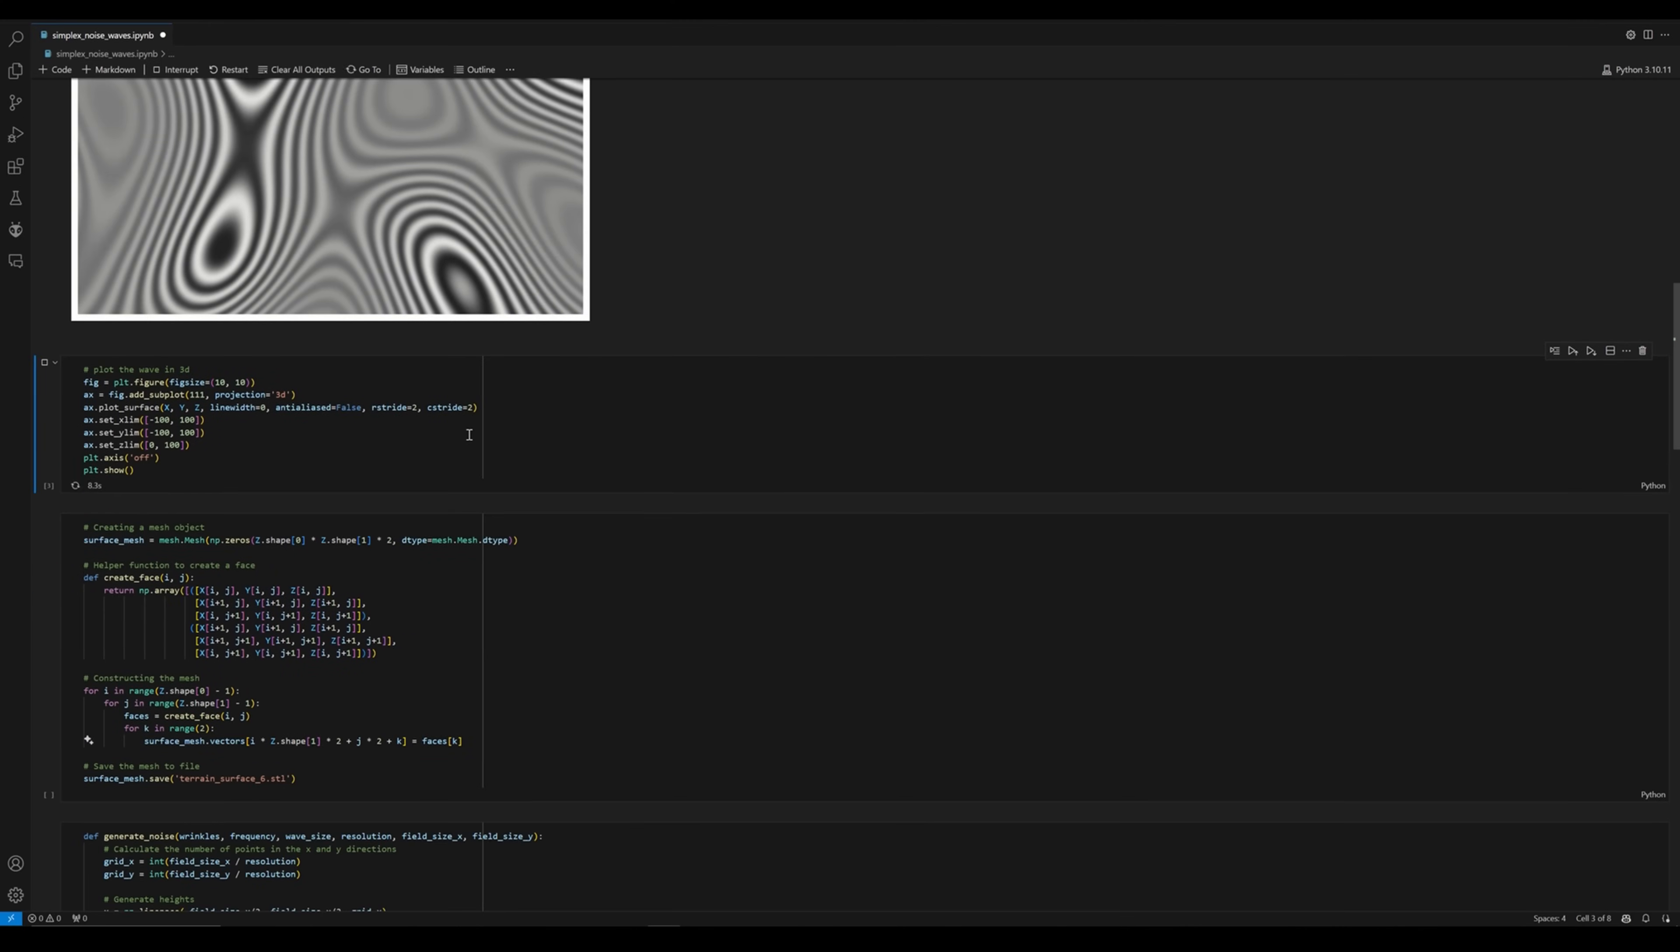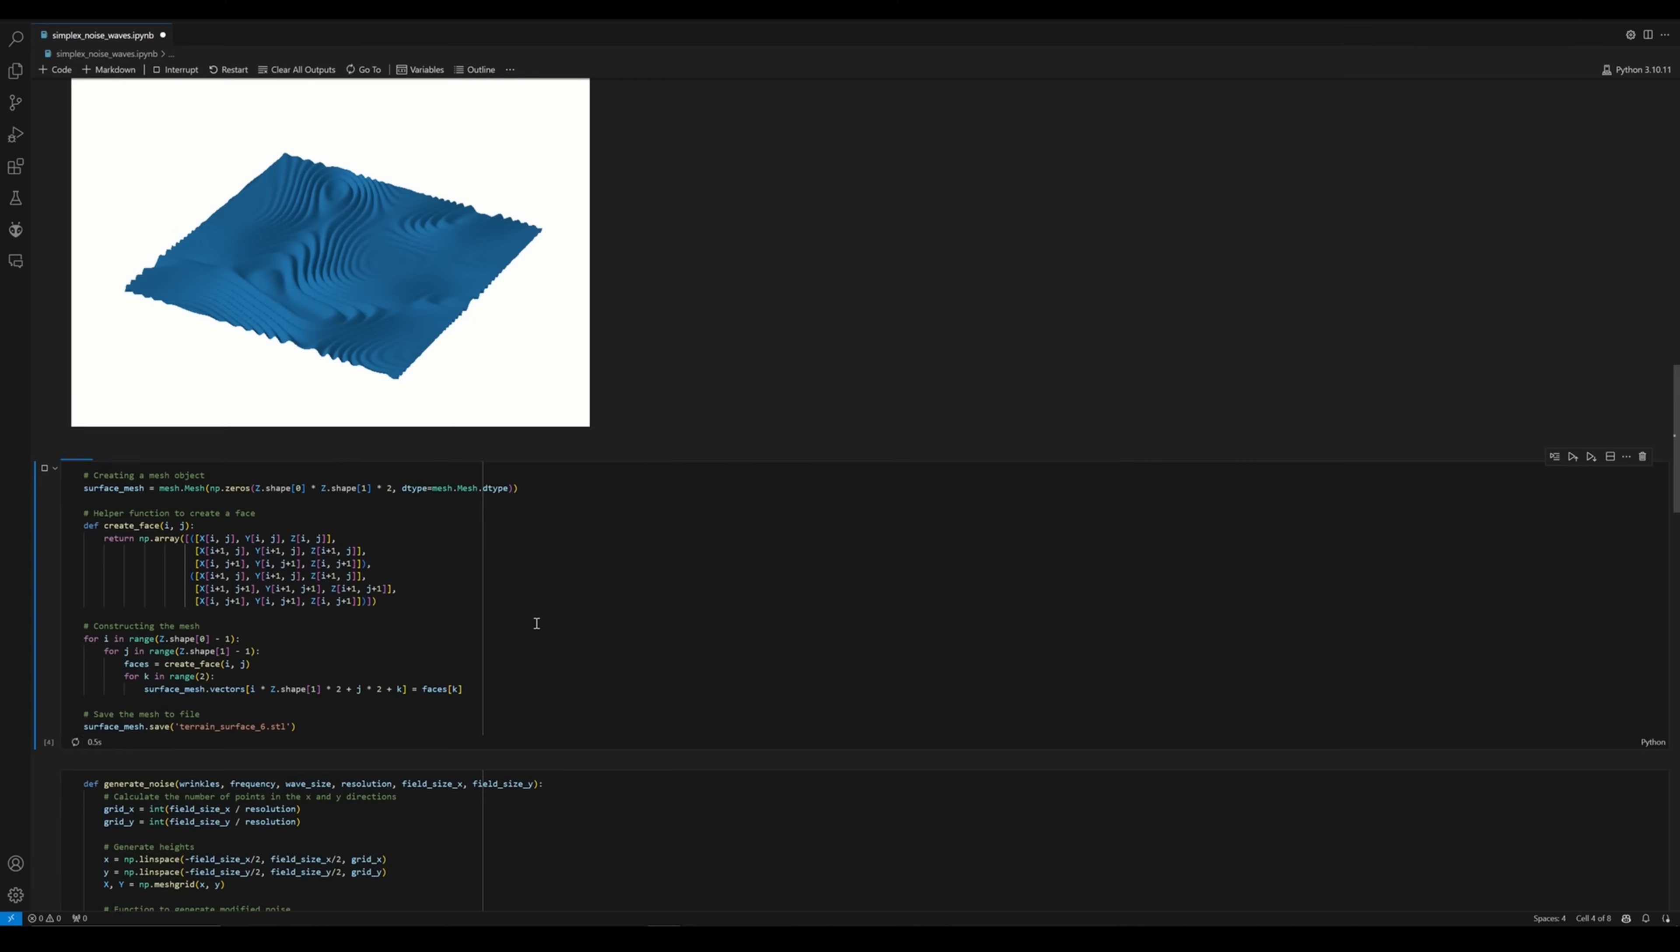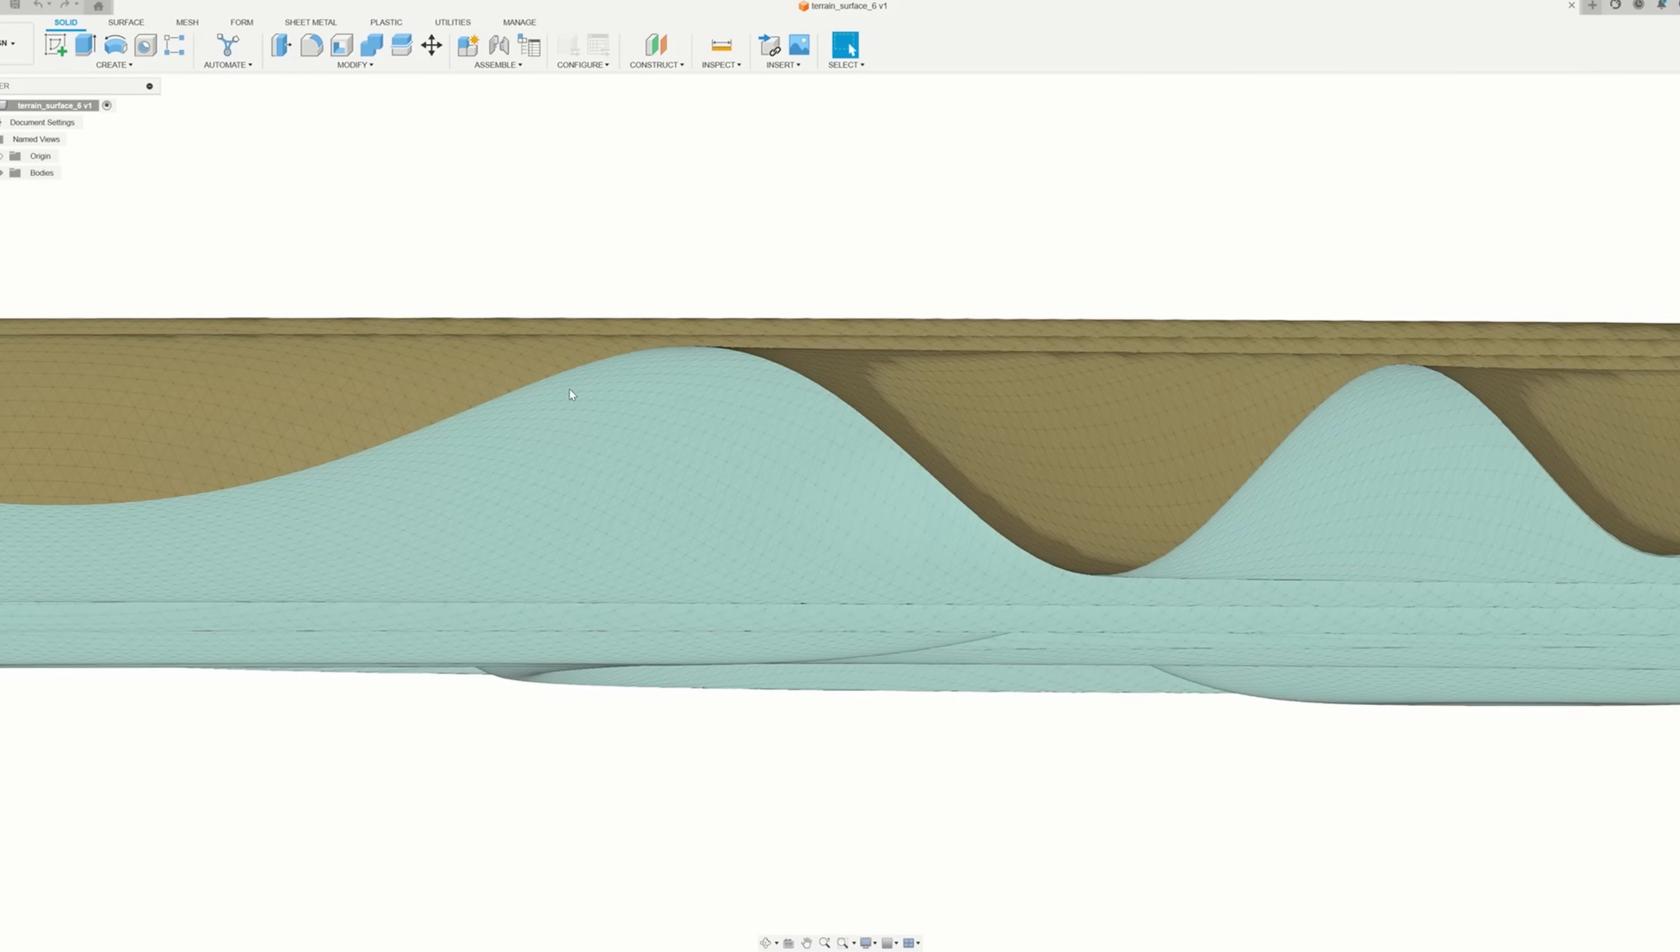The 2D grayscale plots can be easily converted into a 3D surface where it's a lot easier to see how it would look if I was to carve it out of a material. Once I have a 3D surface I then have a few lines of code that export it as an STL mesh. Importing that into Fusion 360 you can see that I've got the resolution set very fine, resulting in a very nice smooth flowing organic surface.